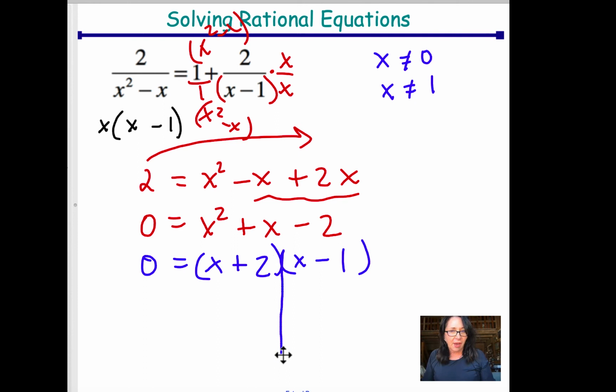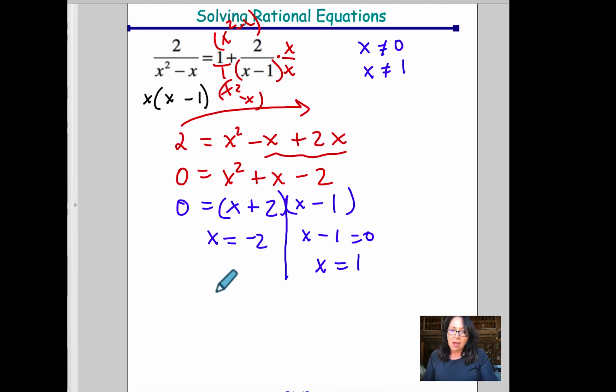So when I split this up, set each equal to 0. So x minus 1 equals 0, x equals 1, extraneous. x plus 2 equals 0, so x is equal to negative 2. So I did get two answers, and checking them, negative 2 is completely fine, right? Negative 2 squared is 4. 4 minus negative 2 is 6. That's fine. Negative 2 minus 1 is negative 3. Completely fine. But 1, we know that if we plugged 1 in the denominator or here or there, we would get 0. And so 1 is not going to work. So 1 becomes our extraneous solution.